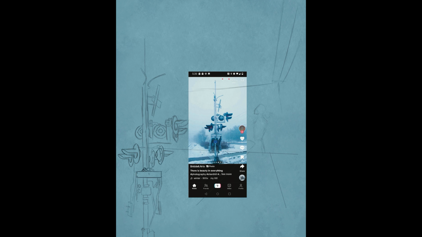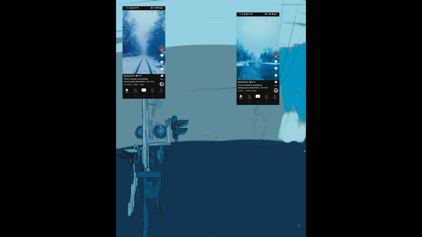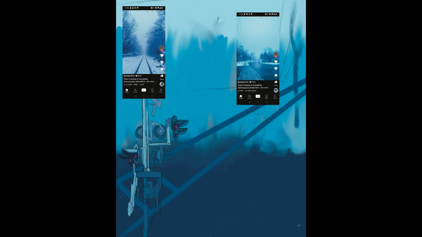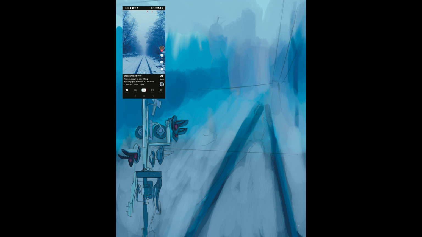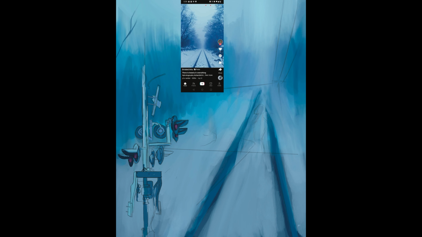Now, I chose this piece because we had railroad tracks that ran right through our town, and that is what I used to get places. I'd walk around the railroad tracks until I reached where I needed to hop off the railroad tracks and get to where I was going. So I really, really liked this piece, and it fit very well with the characters in my story, this snowy scene. Now, I did not use reference for my characters, or at least my characters' poses at this point in time.